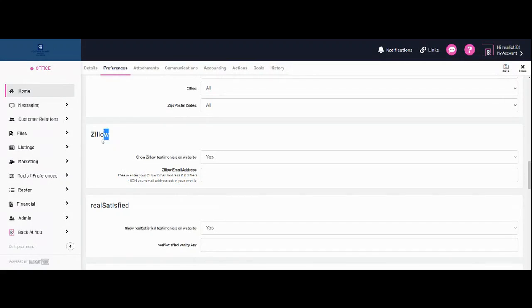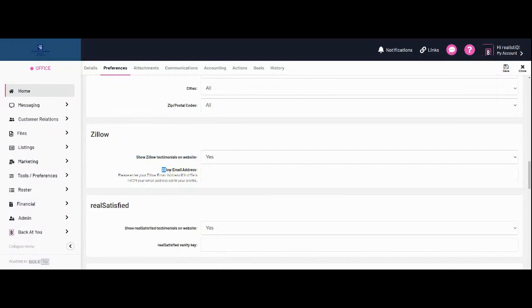The last thing I want to show you on this section is this. There is a section for Zillow and Real Satisfied. So if you would like your Zillow testimonials to pull through and be displayed on your agent profile, you would want to mark and leave this as show Zillow testimonials on website, yes.